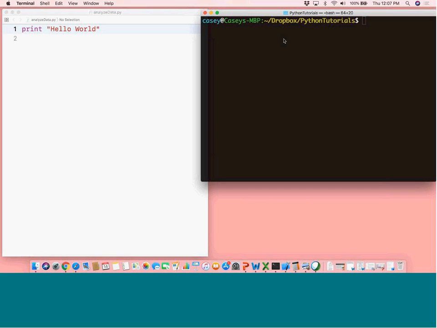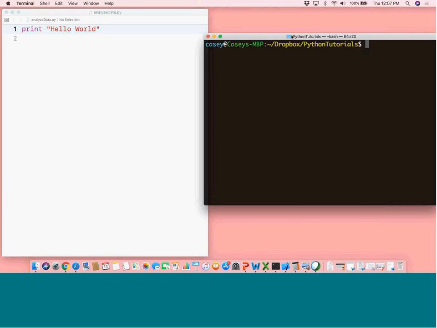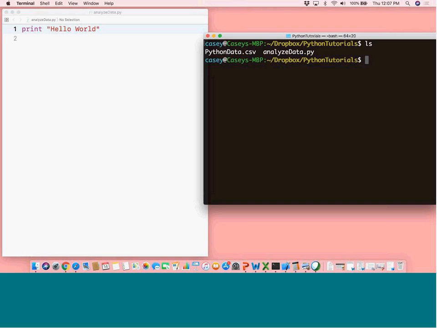Assuming your code is in the current folder, mine is analyzedata.py, which is the code over here. If I type python, and instead of just hitting enter and entering the interpreter, I give it my file name, it prints hello world. So that's the gist of it.